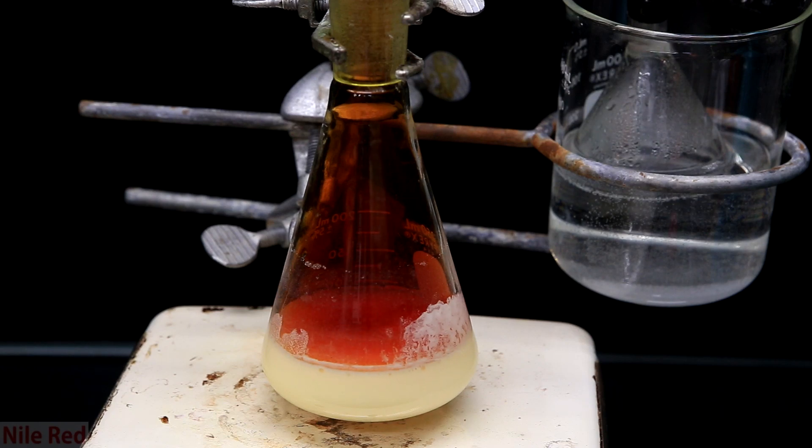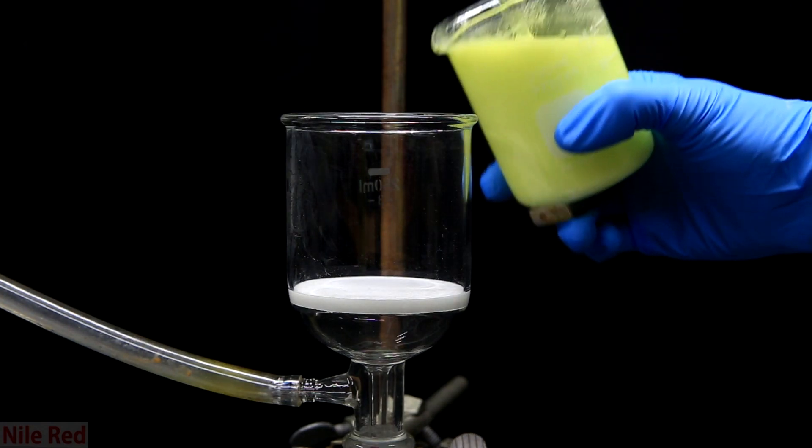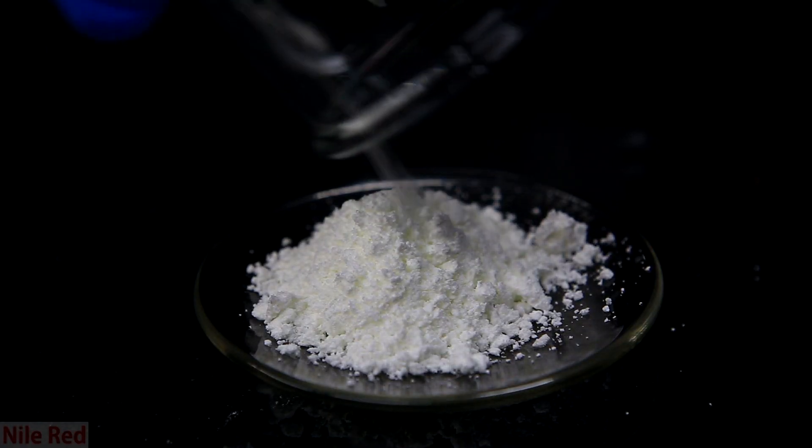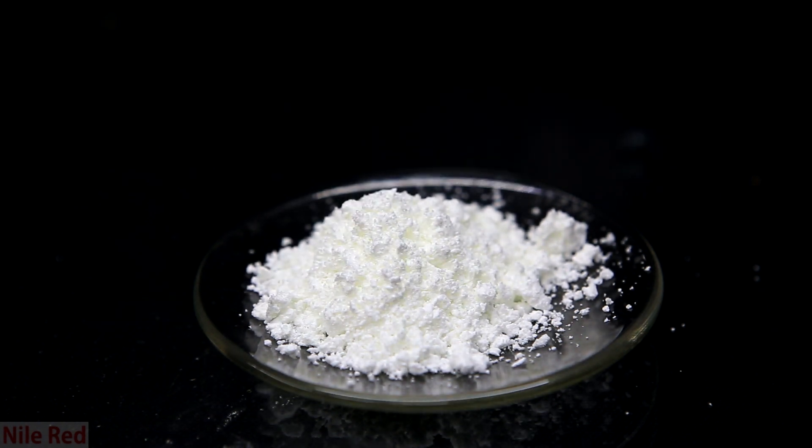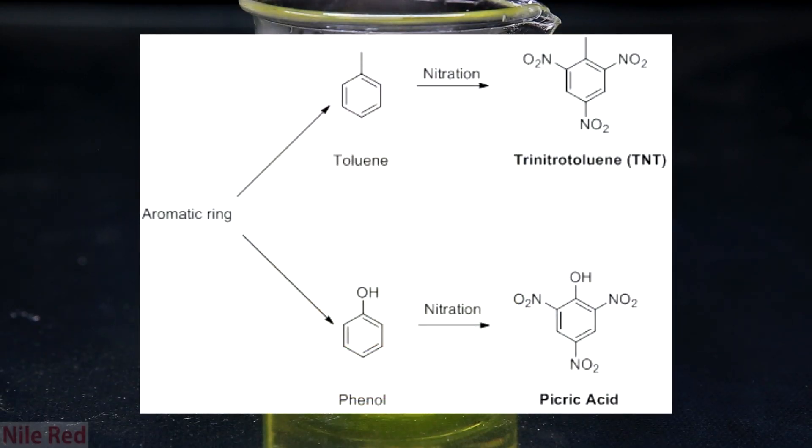The main purpose of making 3-nitrophthalic acid is for the synthesis of luminol. Luminol is a pretty cool molecule that exhibits chemiluminescence and I'll be making it in a future video. The synthesis of 3-nitrophthalic acid does have its educational merits though, because we are going to be nitrating an aromatic ring. The nitration of aromatics is a pretty important chemistry, most notably in the production of explosives. Many explosives are based on the nitration of aromatic rings, the most notable one being TNT or picric acid.